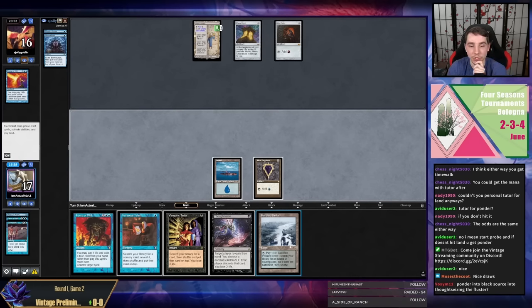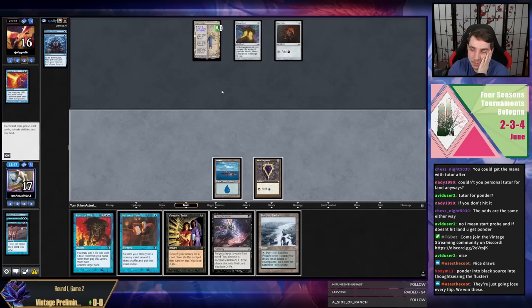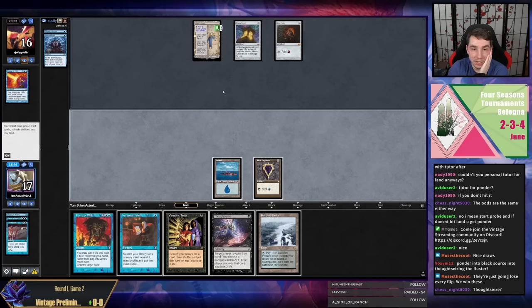All right, we hit the fetch. No, we just get Flusterstormed though. So I have to Thoughtseize the Flusterstorm. I'm just going to take way too much damage, aren't I? If I use the Flusterstorm, they get a Black Lotus or a Sapphire and cast Brainstorm.